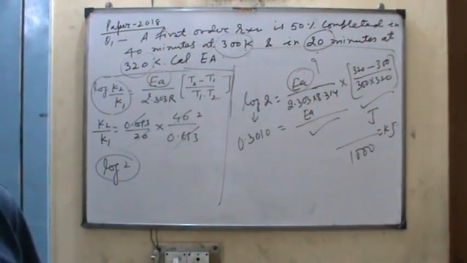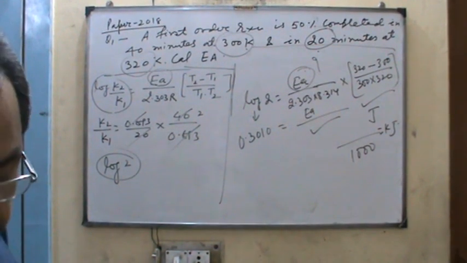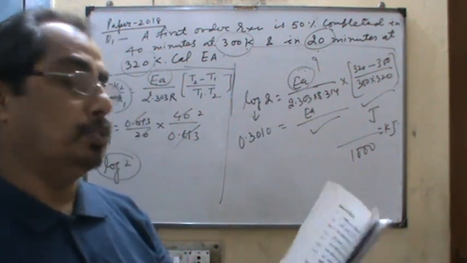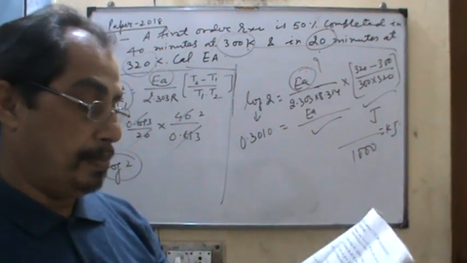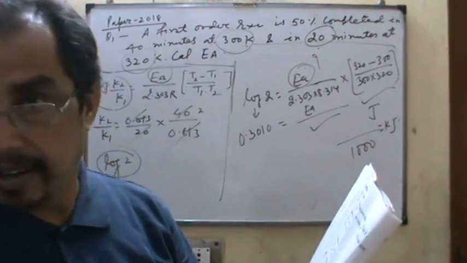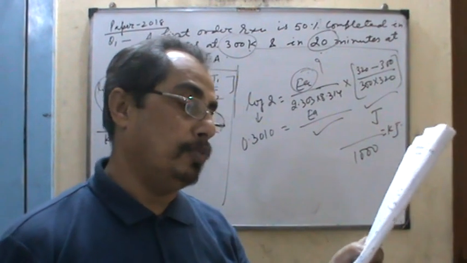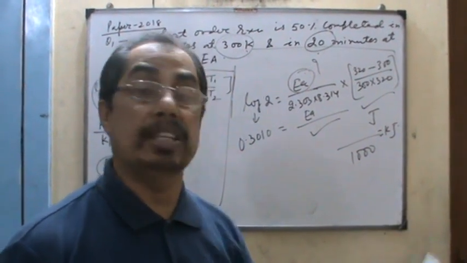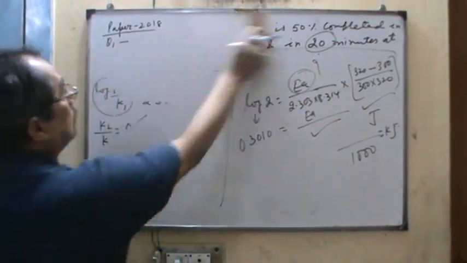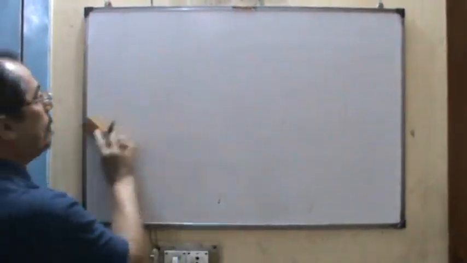Is it clear to you? Just think over it. Now from the same question paper, I will give you another question from the 2018 CBSE paper. The question is: for the reaction 2N2O5 that gives this, the rate of formation of NO2 is this one, calculate the rate of disappearance of N2O5. Dear students, just put down the question first and let me see who can solve it. Okay.